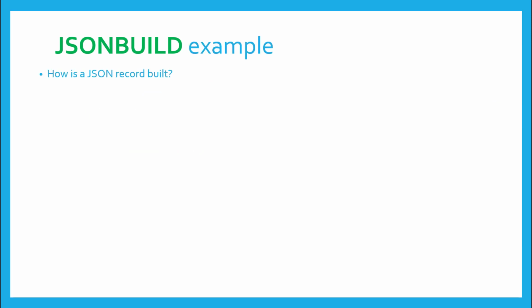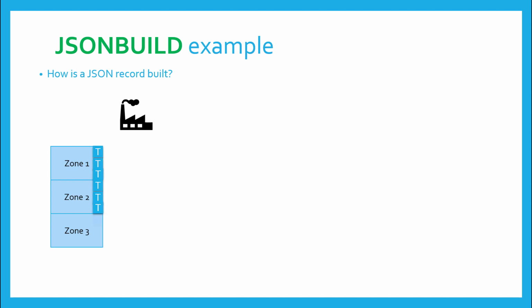So how do we go about building a JSON record? Well, let's look at a simple example with a lot of data. Let's say we have an automation plant that has a particular building. In this building, there is an oven that has 3 heating zones in it. Each heating zone has 3 temperature zones of measurement. Let's say also that each zone measures the air pressure as well.